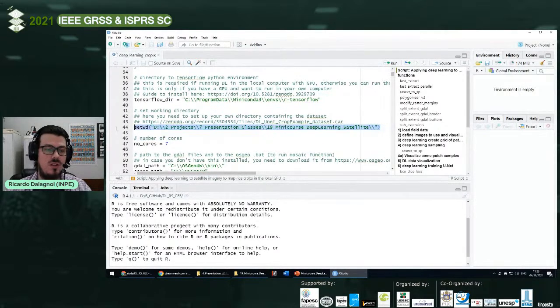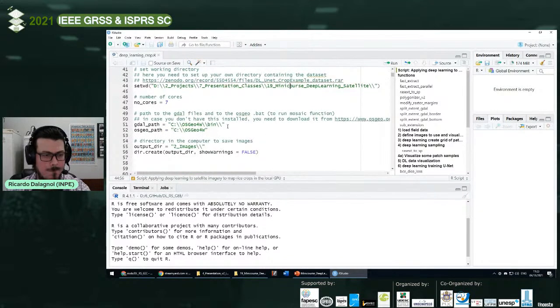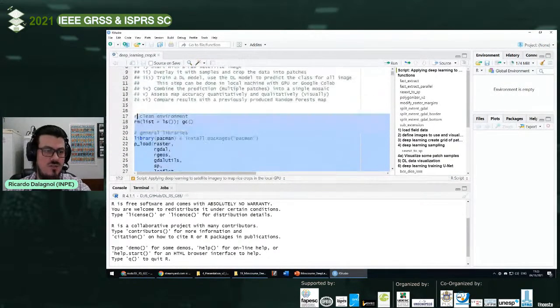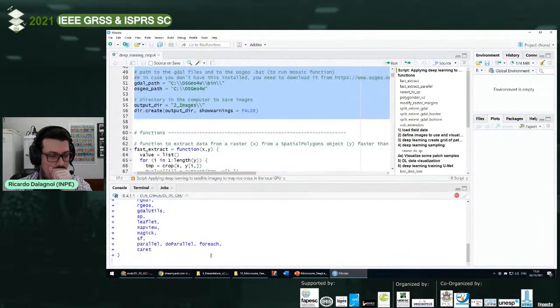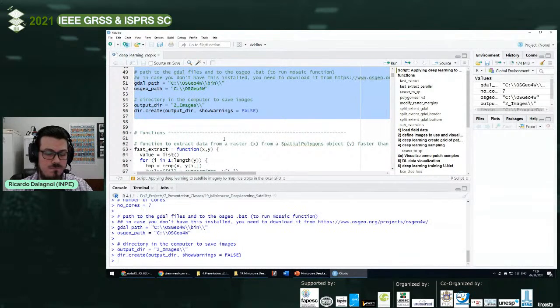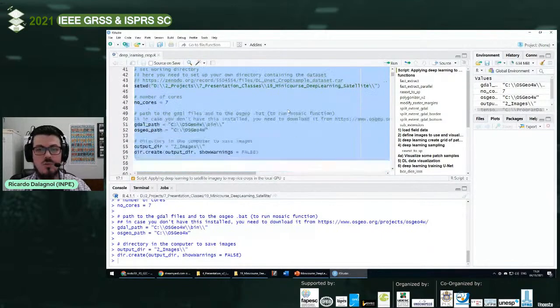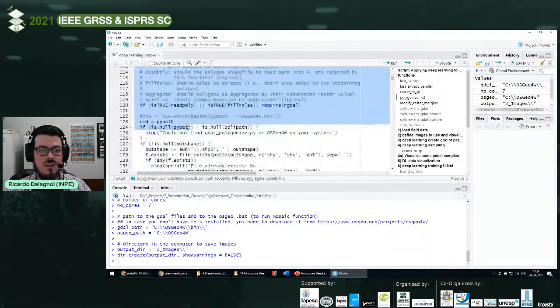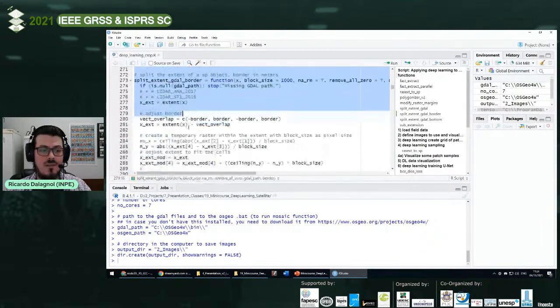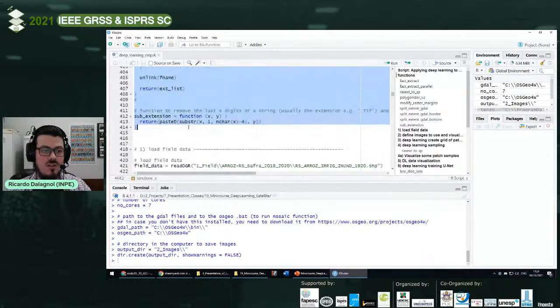So the directory that we put here should be where you're going to place the data and do all the computations, all right? There's also the OSGeo thing here. I'm not entirely sure we need this installed for this application, but in case you have that installed, also set up your OSGeo here. So we just run this first part. You'll probably not be able to follow me unless you have downloaded the data set. Then you can do the pre-processing. And if you have installed the local GPU, then you can do the deep learning. Otherwise, just chill and take a look, try to understand, and then you can go back afterwards and with everything installed, then you can run.